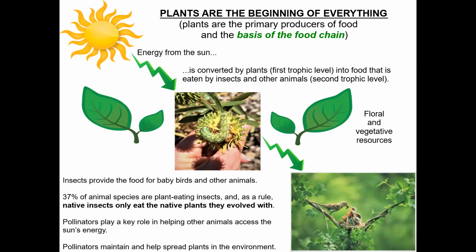So the pollinators that we have are mostly bees. They basically maintain the plants, and then other animals eat the plants, like the caterpillars, which is how the energy gets transferred up the chain. So pollinators play that key role, kind of a keystone species at maintaining the plants, and then those plants get used in the environment by insects, which provide protein for birds.